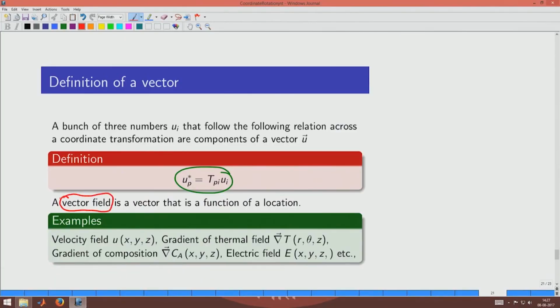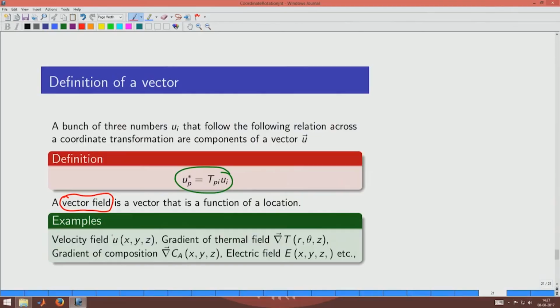Okay. So, the idea of field is basically that the quantity, the parameter we are talking about, has a particular value at a particular location, but if you change the location the value could change. So, think of temperature field, where the temperature at any given location is fixed, but as you change the location the temperature could change. Such a quantity which changes as a function of the location is called a field. So, what we mean by a vector field is nothing but a vector that is a function of the location.